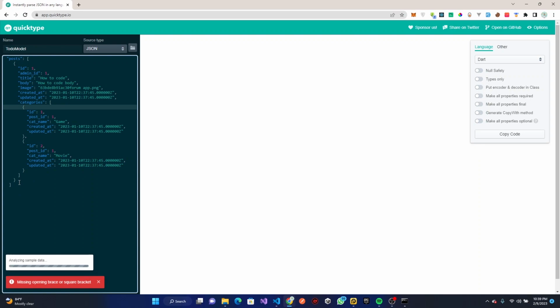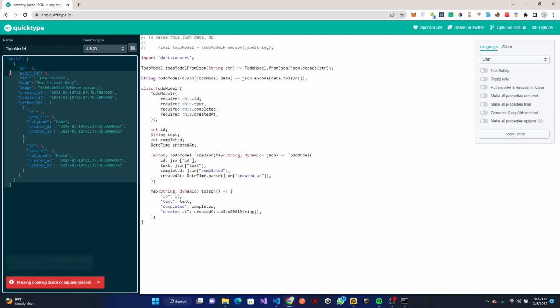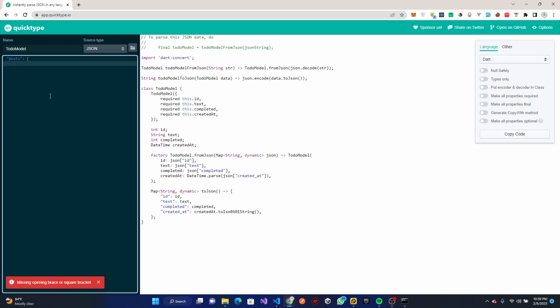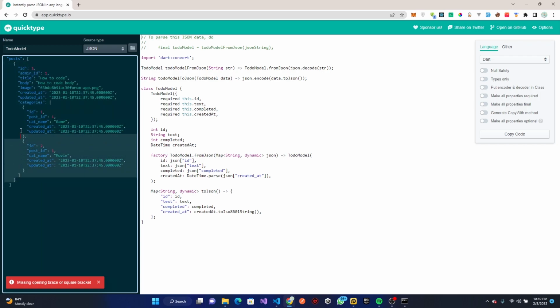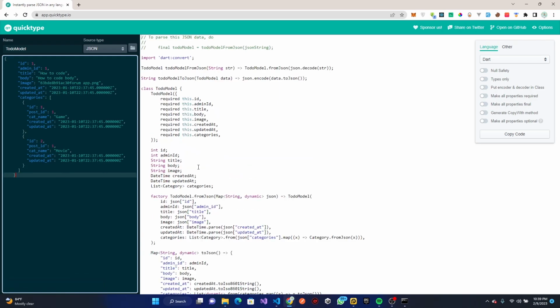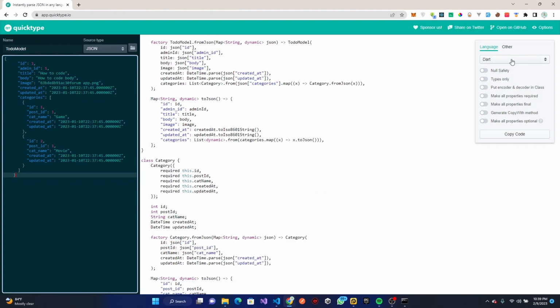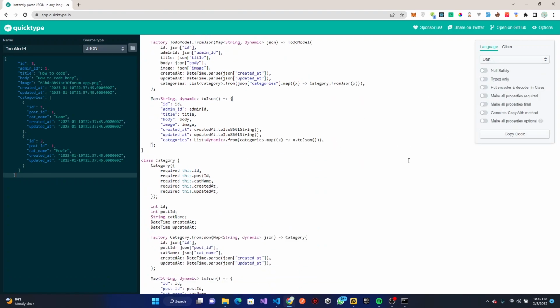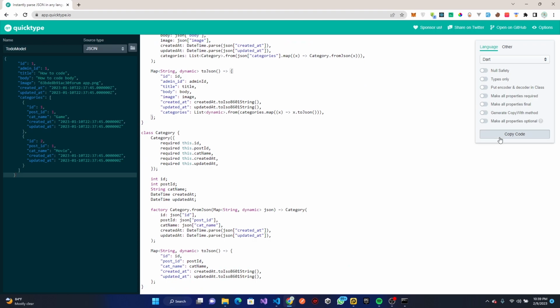Now we should be having an error. Initially I can cut this away. Sorry, we don't need the square bracket, so you can basically cut all this away. I selected post here to convert it to that, which is why it's converting to that, so make sure you select that. Copy it now.